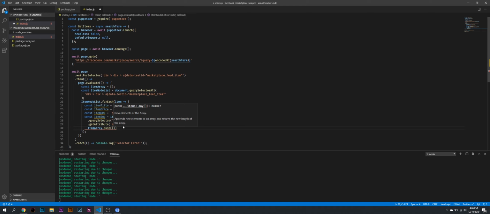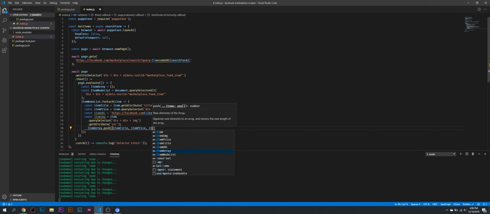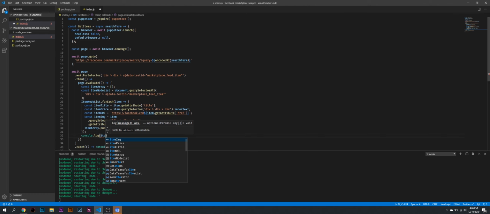And we're going to have an array of objects, and these objects are going to contain the item title, the item price, the item URL, not the item array, the item URL, and the item image. So basically all of our information that we just grabbed. So after this for each loop, let's just go ahead and console.log our item array and just see what we get.